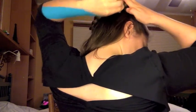There you go. So hopefully you can see how I did that. I've got all my hair out of the way, and I really like this because my hair doesn't get in my face. But I swear this is easier than it looks, and again, you want to make sure that you've hidden the elastic away, but hopefully that helps.